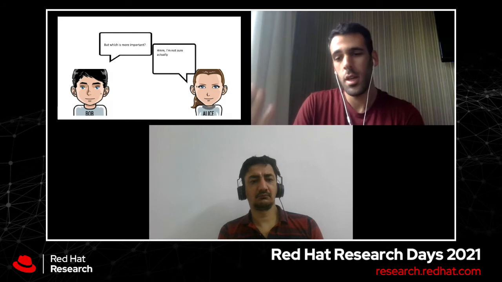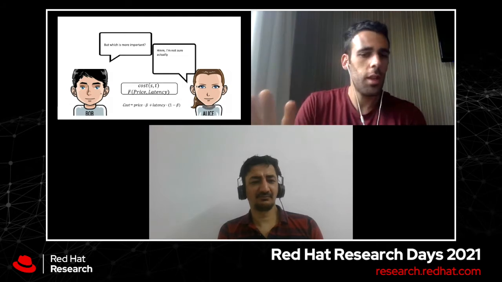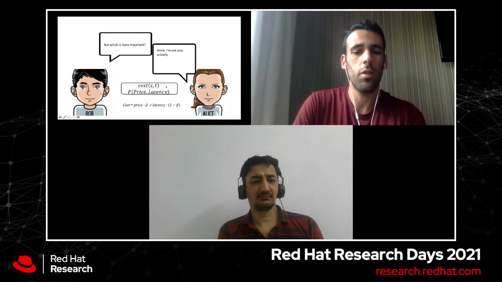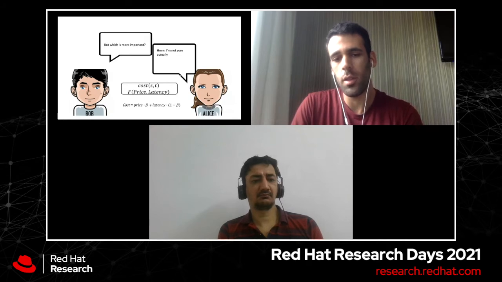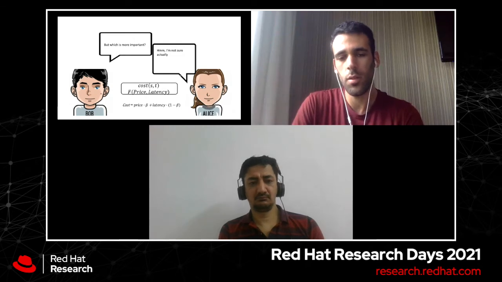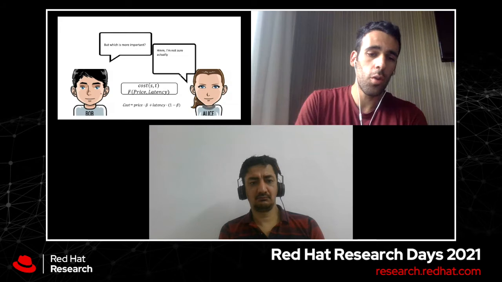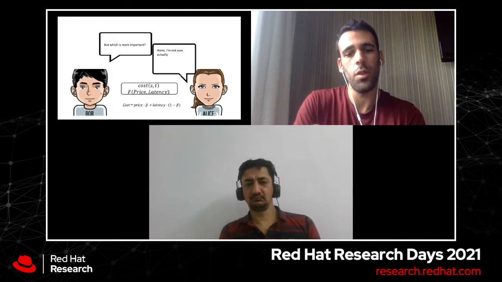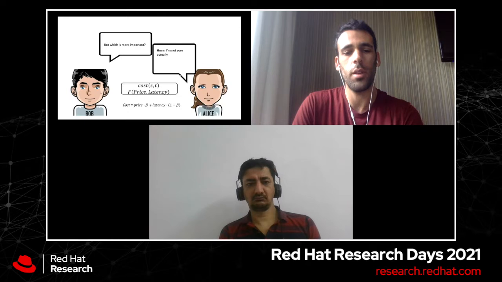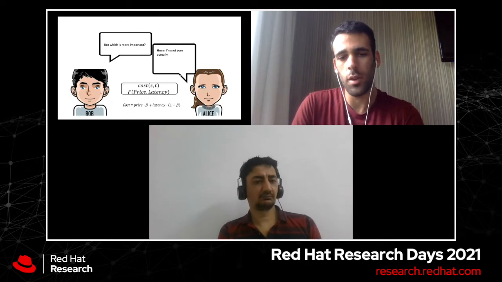And Alice tells him, frankly, I'm not sure what is more important for me. Bob tells her, no problem. Listen, we defined an abstract cost function. The cost function describes a penalty for sending some kind of request between the source cluster and the destination cluster. In the example we are going to show in the presentation today, we are going to use two metrics: egress pricing between clusters and latency between the clusters. And we're going to allow some control of the trade-off between them, to say, listen, I want to put more effort into improving the pricing or into improving the latency. And we're going to continue with this cost function that describes the penalty.